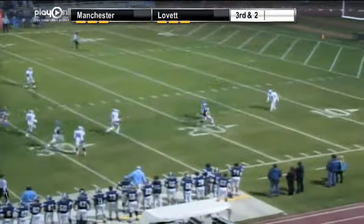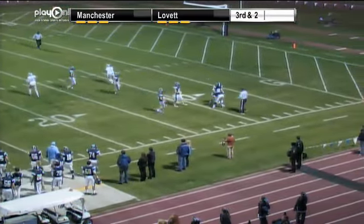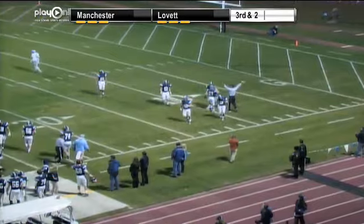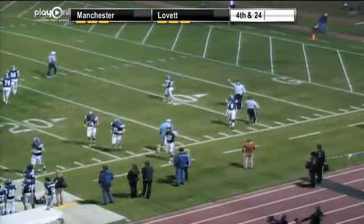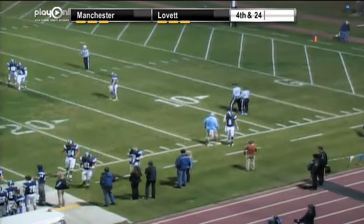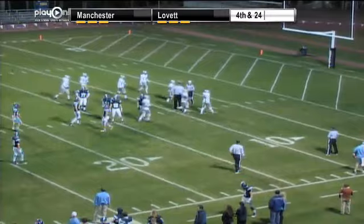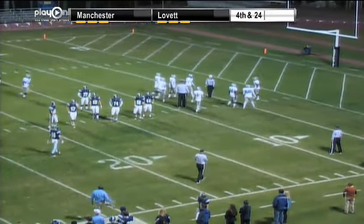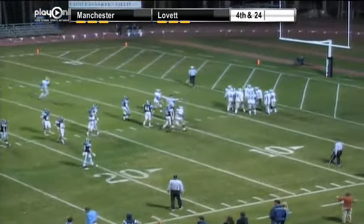Snap taken. Oh no, it is punted. A little bit of a pooch punt there. And it will go down, roll inside the 10, and a good job on the punt there by actually the quarterback who delivered the punt there, Candler. Candler is the team's backup punter. Usually Wynn Martin takes the punts, but instead he punts it down to the 9-yard line, and that's where Manchester will begin its first drive of the game.